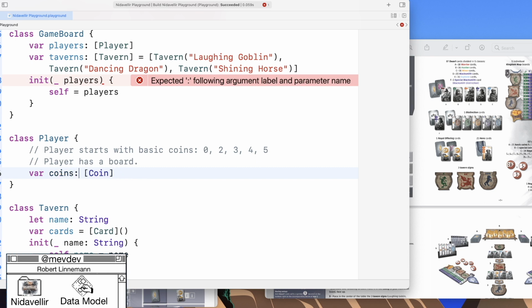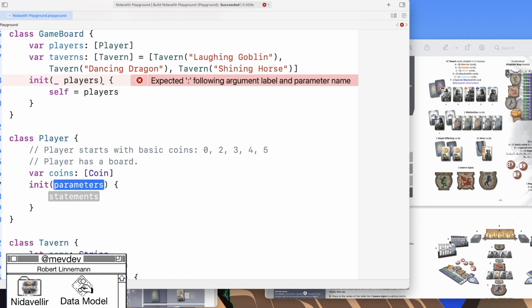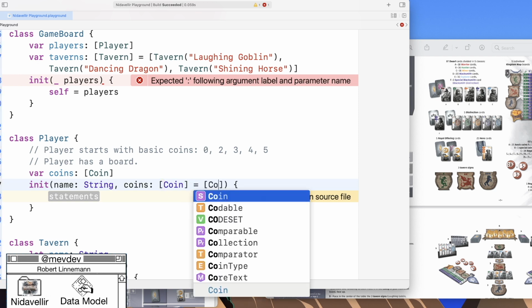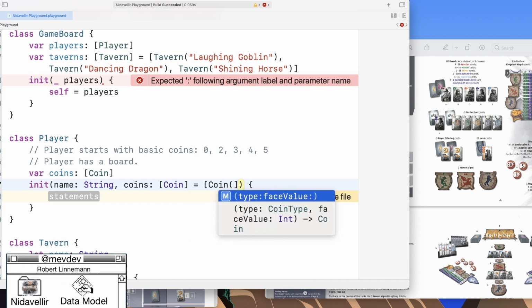And so, okay, this is a cool thing. We're going to create this initializer for the player, and we'll have a player name. Why not? And then we'll put coins. But for the coins, we'll make a default value that will be the coins that you start with. Coin.